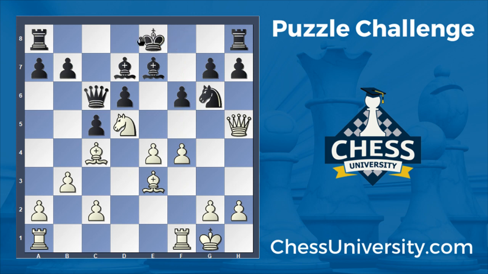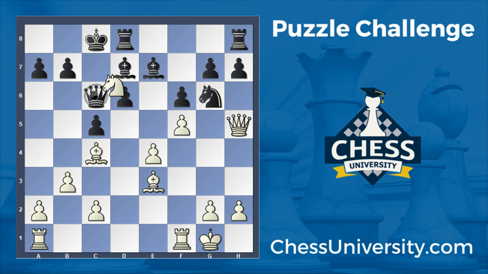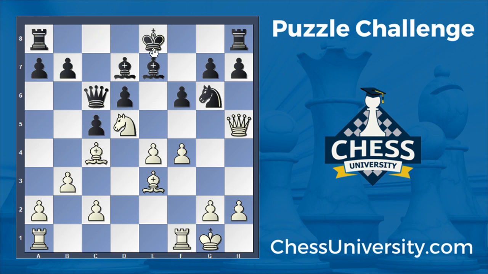If black castles on the queen side, then at minimum f5, followed by, if the knight moves, knight takes e7 fork. And if the knight doesn't move, you just win a knight. So castling long loses a piece for black, and castling short will actually bring us to our critical moment from the start of this puzzle challenge video. Here it is, white to play and mate in 2.